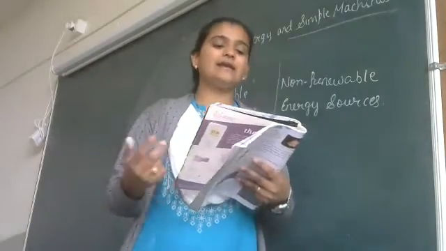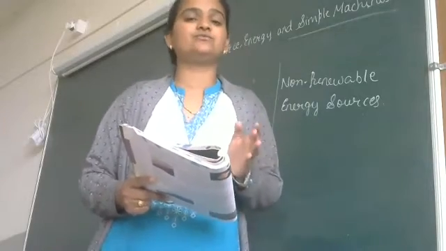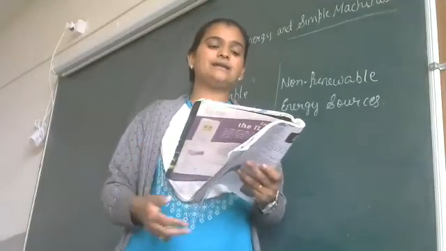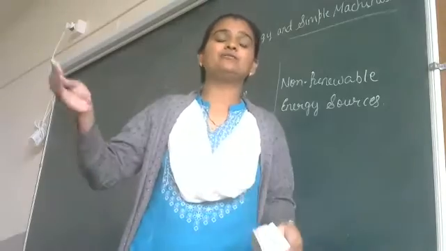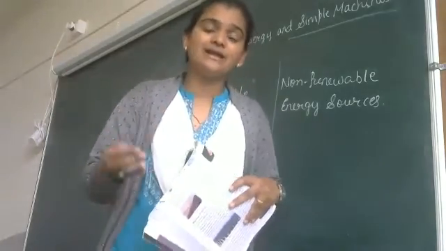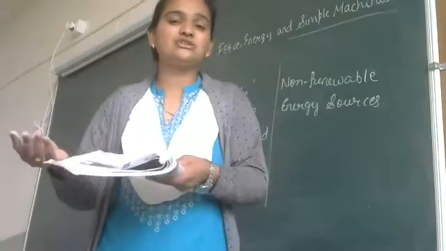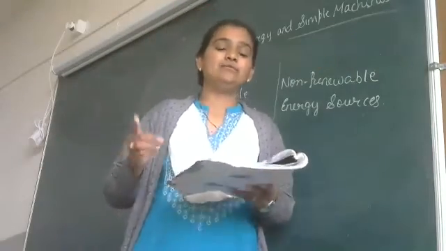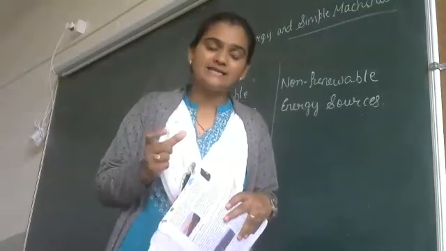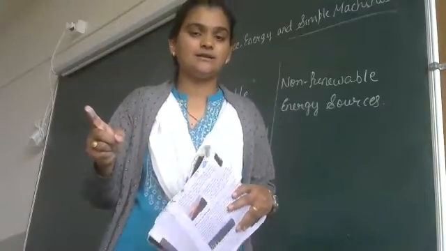The center of the earth is very hot, and here we use it for cooking and heating. Hydroelectric energy: due to the power of the running water, that running water will run the turbine, and the running of the turbine makes the generation of electricity. With the help of water, we are trying to generate electricity, and hence the name hydroelectric energy.